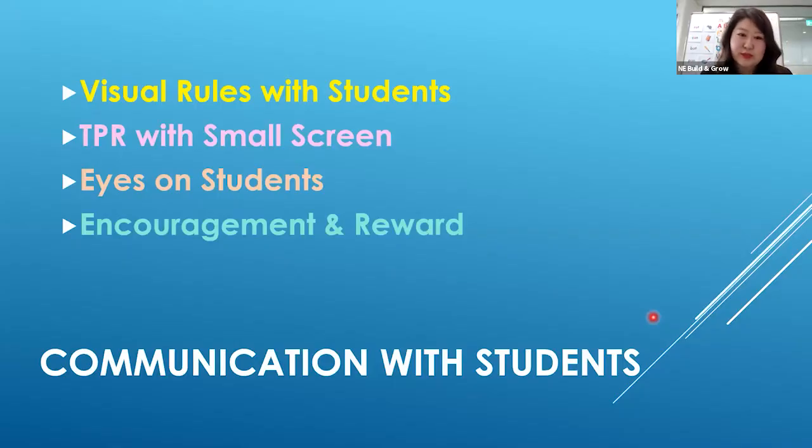But in this situation, especially for language teachers, it's quite challenging. We all know our students don't learn just by reading a word or a sentence or just listening to the audio, right? So as a teacher, we're quite facilitators, right? In front of the students, we have to move our bodies a lot to make them understand the word meaning. And then we need to use lots of visual aids for students to understand. And then also TPR, song and chant, extra. So those kinds of methodologies are quite limited in this little scare kind of format.